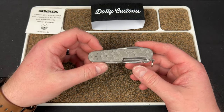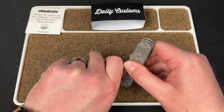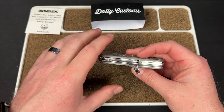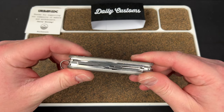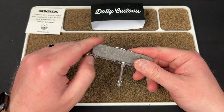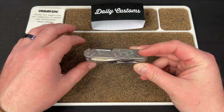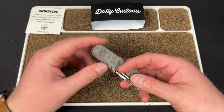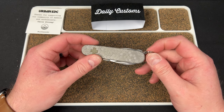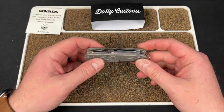The problem for me, there's two things. The reason why I didn't end up wanting to buy it is, one, it is too thick. I don't want a three-layer Swiss Army knife. I think I'd want like a two-layer. I think the compact is a two-layer and a clip, and then I could maybe carry it or put it in a pouch or something. I just don't think I want to spend $240 for this setup, if that makes sense.